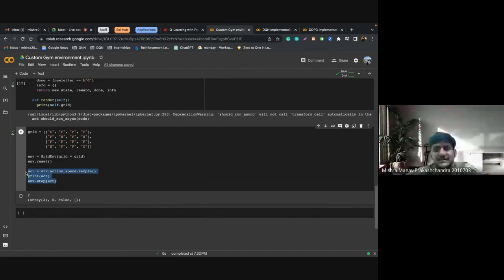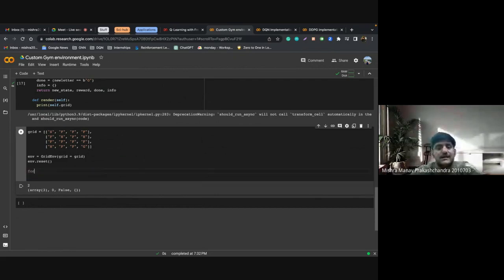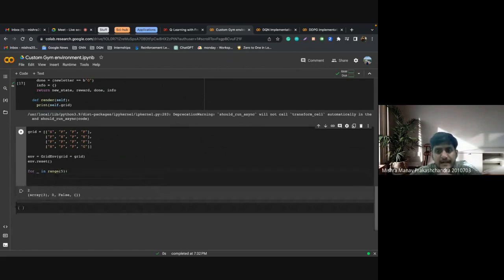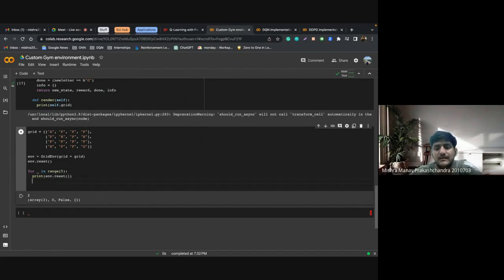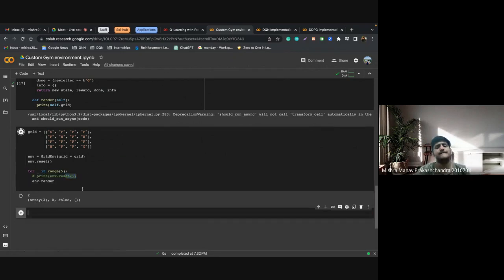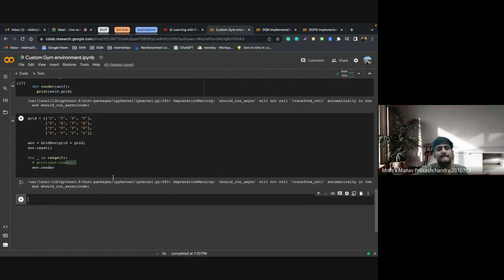So what I do is I just go here. I take random 5 random actions and I print env dot reset at every time step, and then I call env dot render. Okay, let's not take this out.